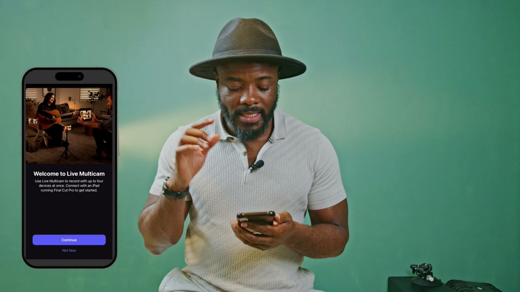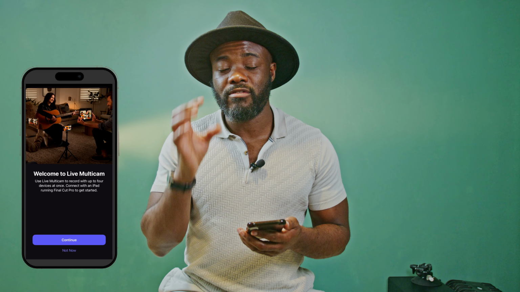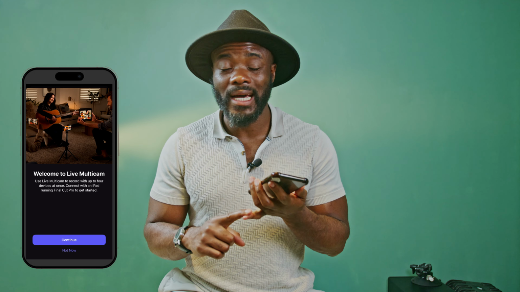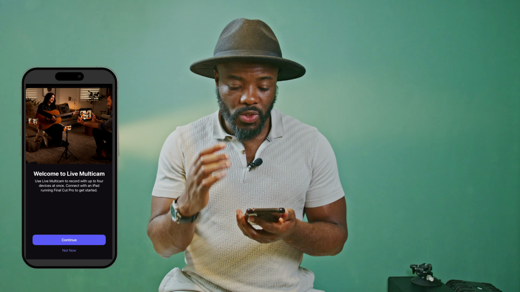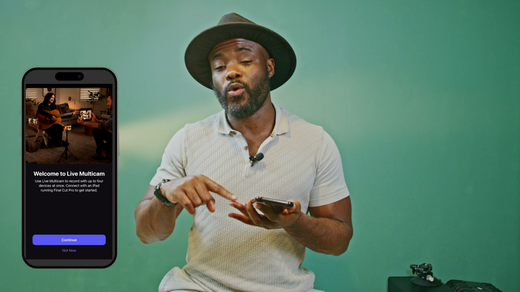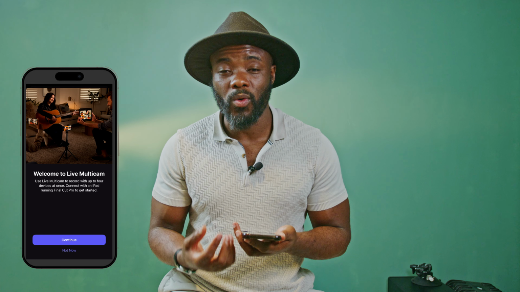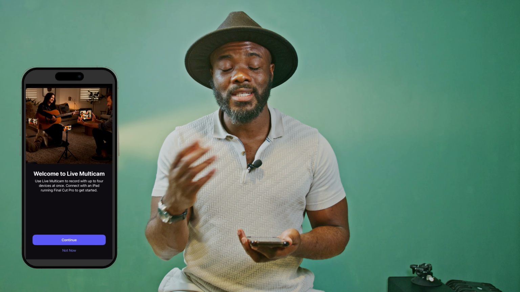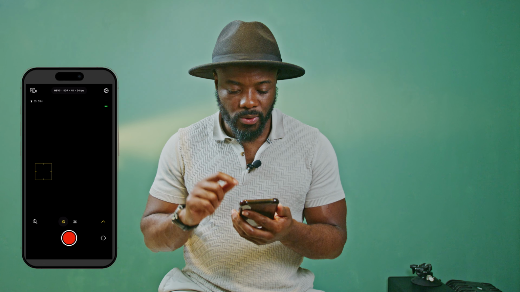And one of the biggest features about this app, which is again the most unique selling point, I would say, is the ability to live multicam your camera, which is very, very big. So if you shoot a podcast or you shoot a concert or anything that needs more than one camera, you can actually link your iPhone to your iPad, which is very, very good. Or let's say your friend has an iPad or an iPhone, you can pretty much get a multi-camera setup using just Apple devices, which is very, very good.